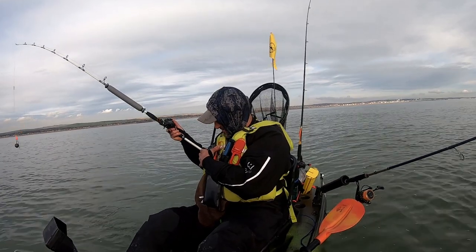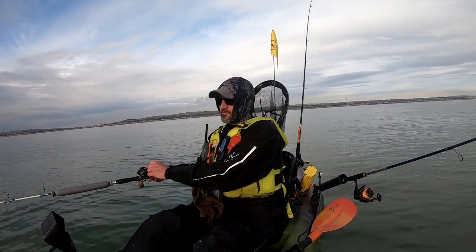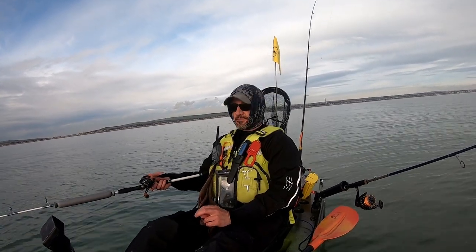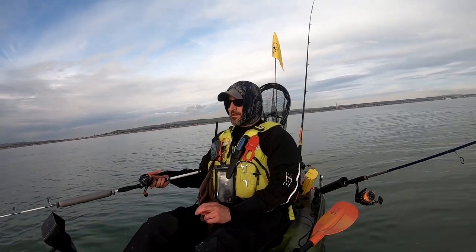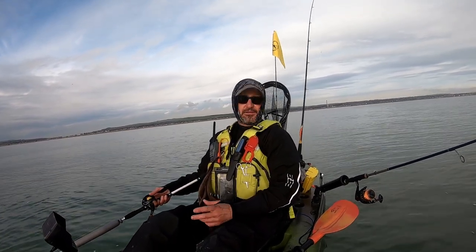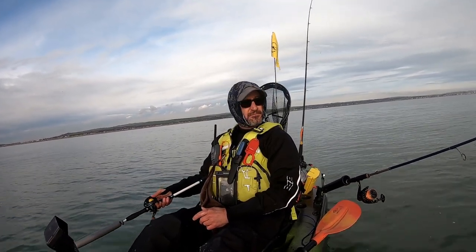Another one. Found a couple of bits over there that are 4 foot higher. Deeper, you mean? Yeah, a bit different. Very rough ground, isn't it? I think it's like a mix. Here I caught a lot of plaice. The same ground, maybe the same area. Very rough, isn't it? Yeah. Rocky, yeah, very.